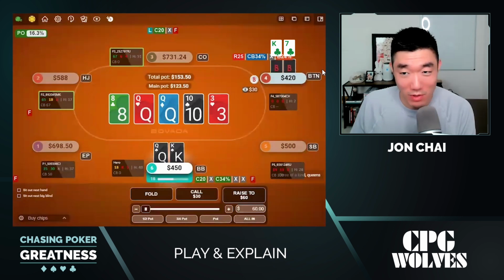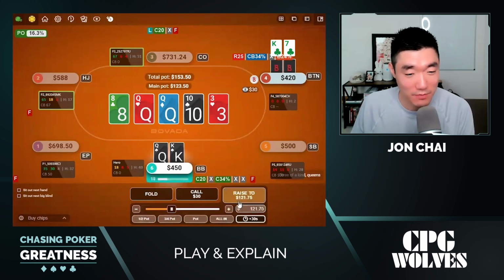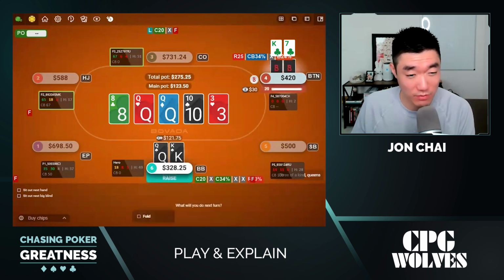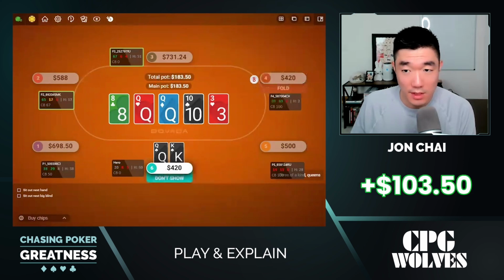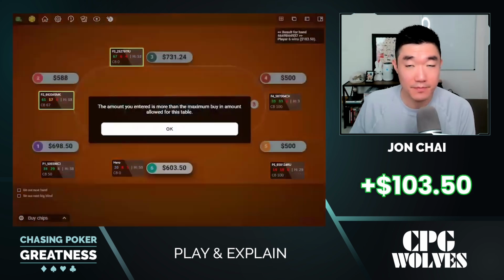If he decided to 3-bet that hand or c-bet that hand 3 ways, he doesn't know that the cutoff is a total whale, or I guess he probably knows once he open limps the cutoff. Not much to do here, I think, but check raise and hopefully get called by Jack 10, 10-9, pocket jacks, pocket nines that it's going for some thin value. And no luck this time.